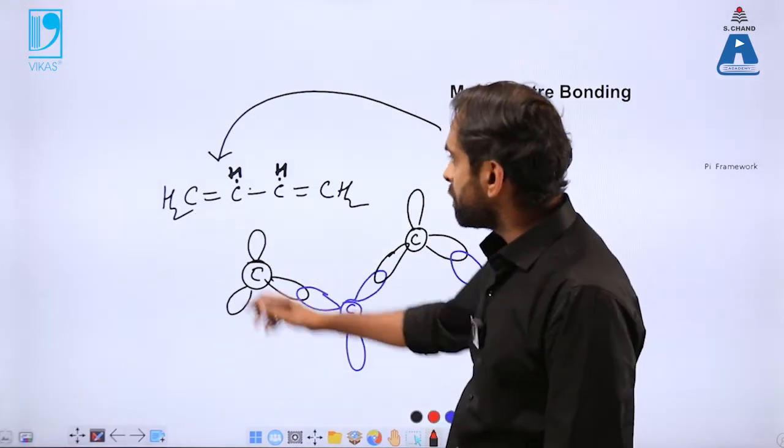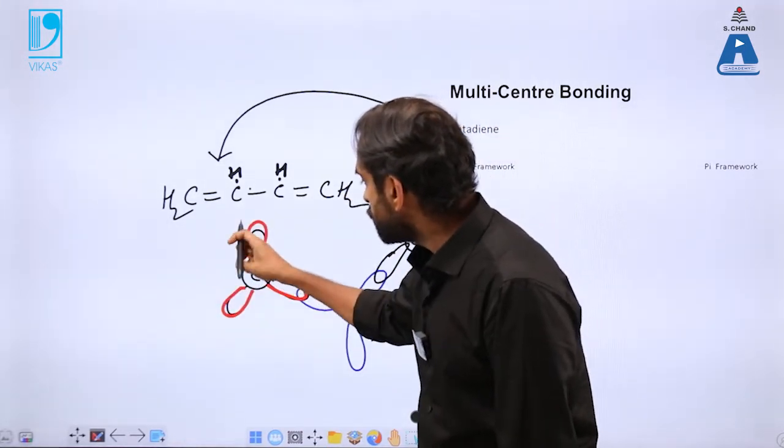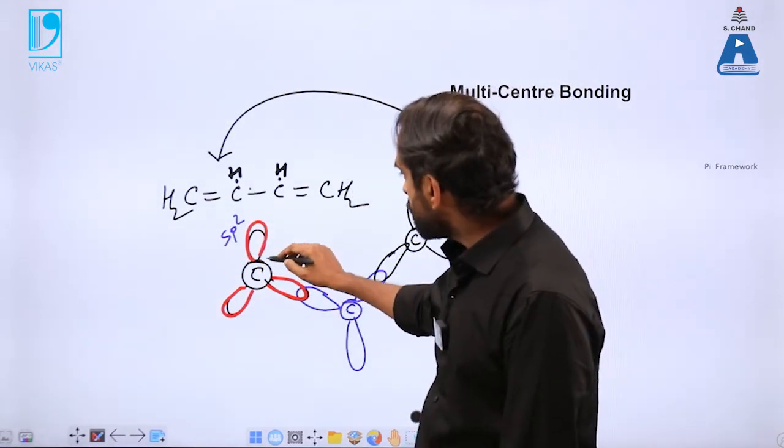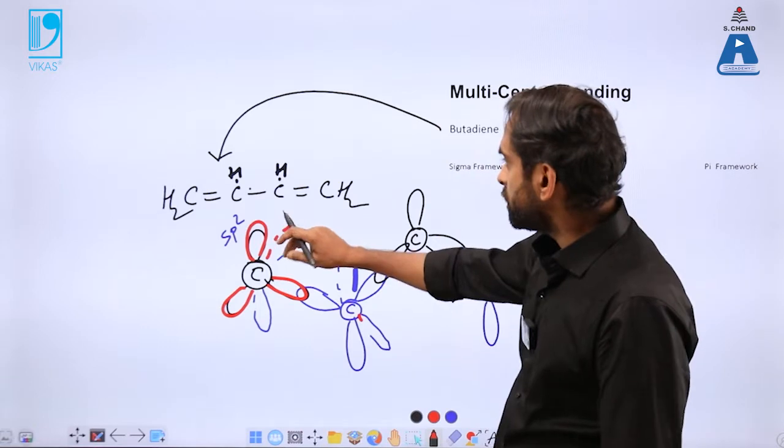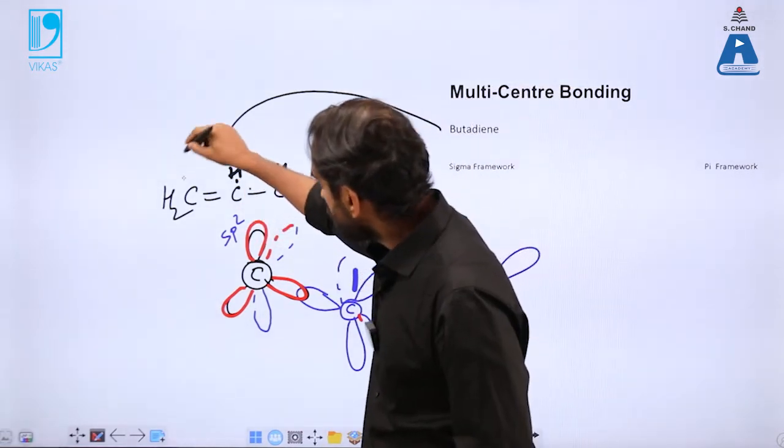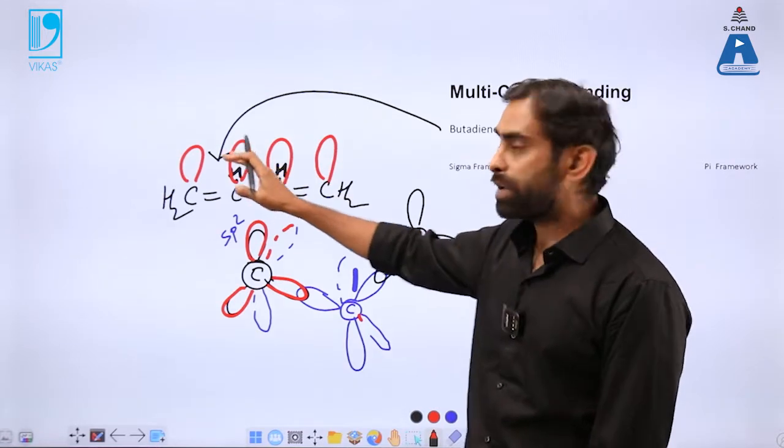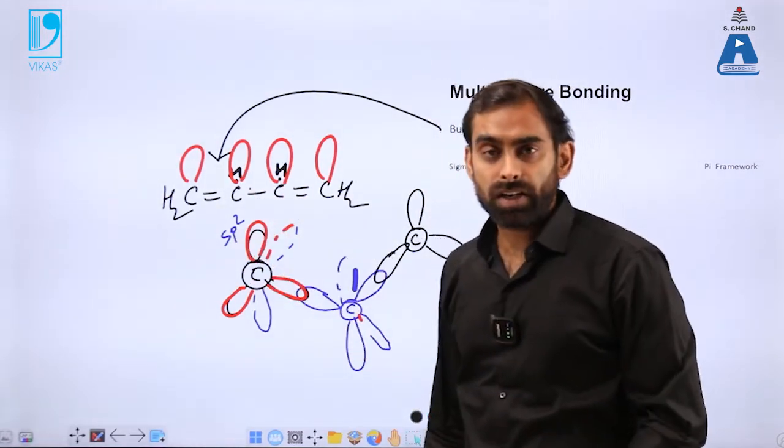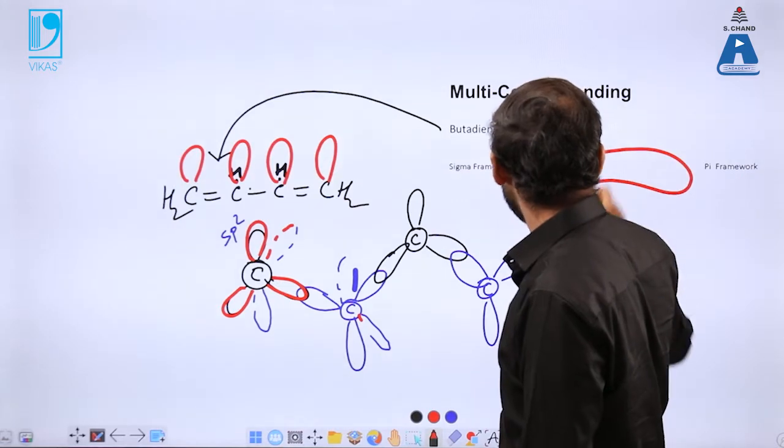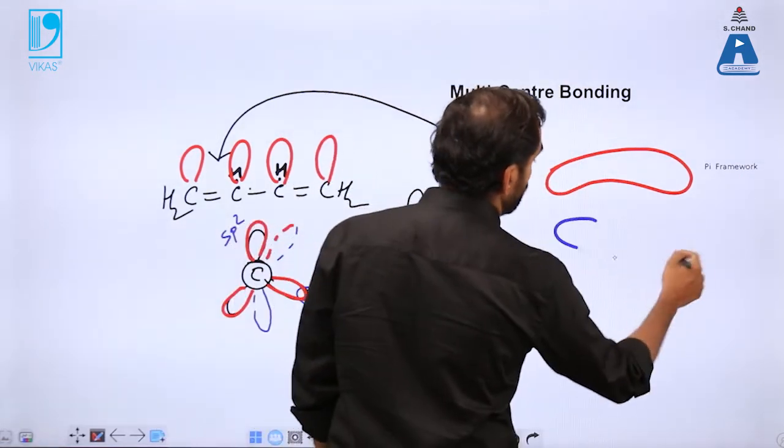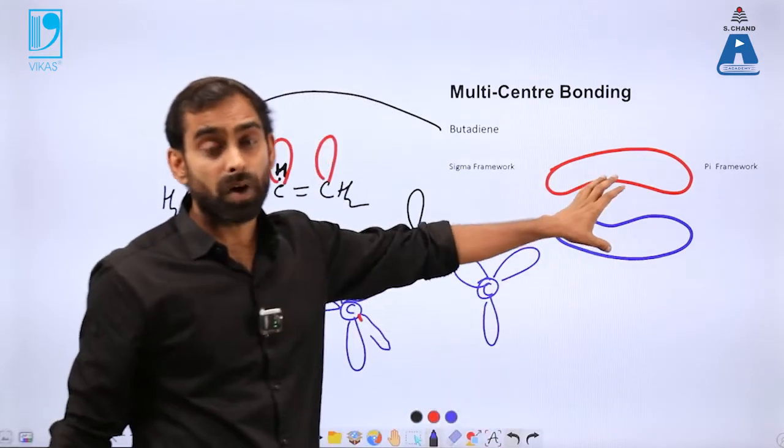So basically a carbon here will be sp2 hybridized, that means there will be three sp2 hybrid orbitals, each one of them representing sp2 hybrid, but there will also be one unhybridized orbital over here. So it can either have, let us say, sigma bond formation across each of them—that means the sigma orbital of each of them is oriented in a fashion which is having the same wave function. So it can create a large electronic cloud or a large molecular orbital without any nodes. So one complete electronic cloud over the upper part and one electronic cloud over the lower part; that can be one possible framework.